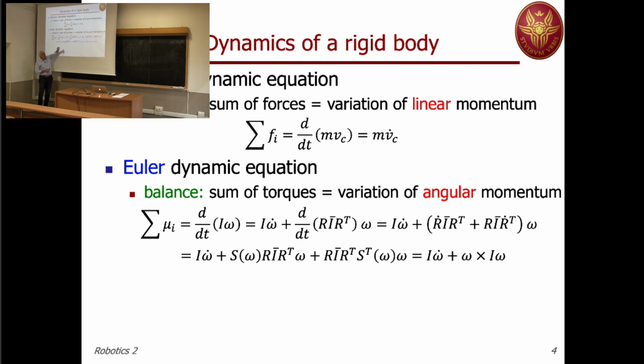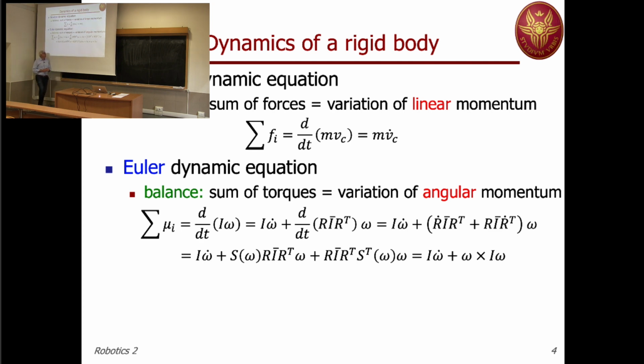So omega is expressed in zero, and the inertia matrix is not expressed in the local frame, but is expressed in the frame zero. And we know that in the local frame, the inertia matrix of a body is a constant symmetric matrix. But if now I move the body around, or I place it in a different position with respect to the zero frame, then this inertia will vary, and the rule of change is given by this product. We found this already. So R times the inertia matrix in the local frame, so a constant inertia matrix, times R transpose.